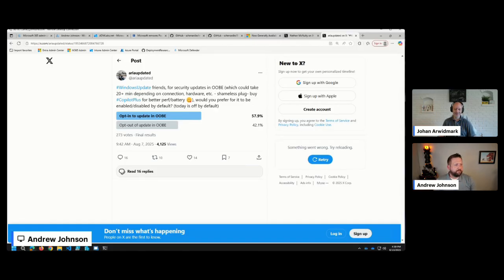But I don't like changes either. Unannounced ones especially, but this one was announced, so I think I'm gonna go with the organizations that need it and don't necessarily have that team around them. I do see a benefit of being opted in by default to get that patch installed to be secured by default.